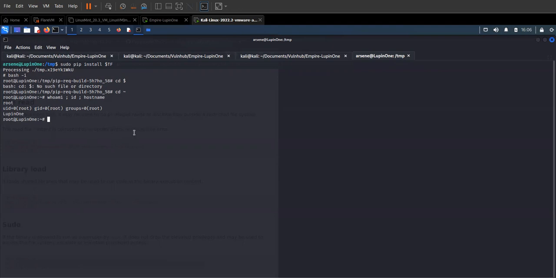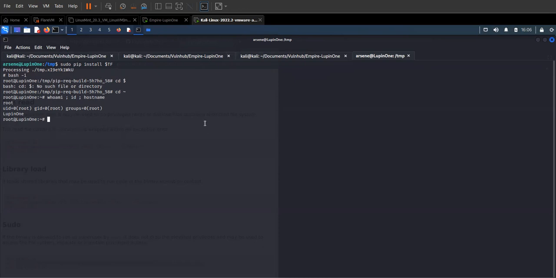And it was a really good machine. It had really good things to learn about certain aspects of how to enumerate a web service very properly, how to get the very common tricks in privilege escalation, like what happened when we jumped from arsene to our user, and finally using GTFOBins, leveraging our sudo permissions to get root. So overall, it's a very nice machine.